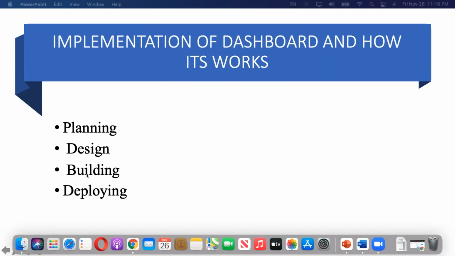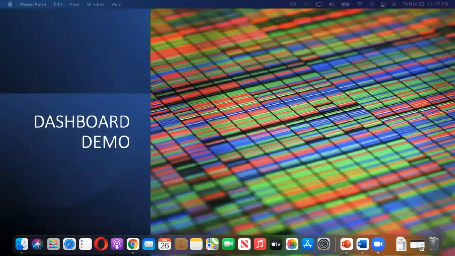Now I'm talking about building the dashboard. While creating the dashboard, I go to data visualization. One good practice is to create a measure for my visualization. Then deploying: after I have done everything, I present it to my manager for review, pretty much before presenting it to my stakeholders. That is where deployment comes up. I make it live on the Power BI service. So now I'm going to show you my demo, basically.